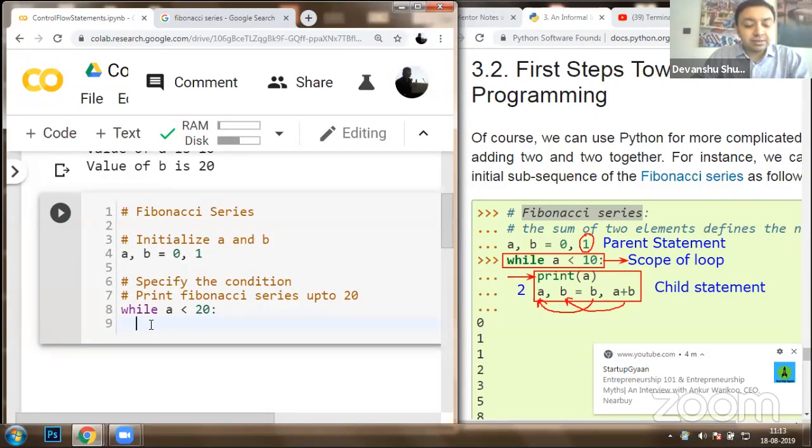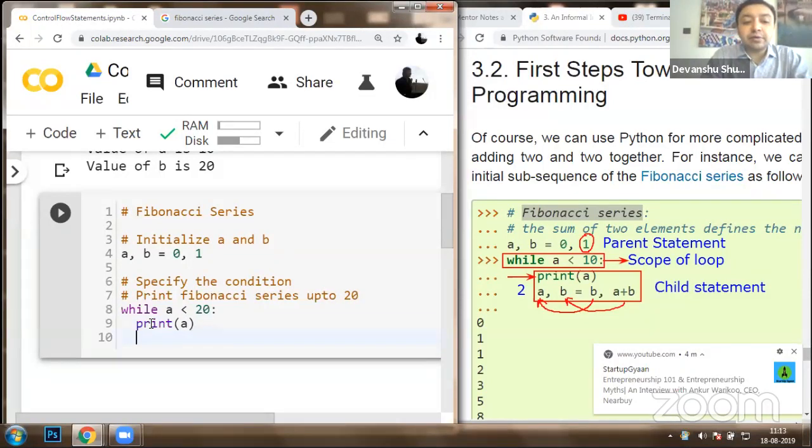Okay. Now let's see. What we are going to do, we are going to print the value of A once we are done. So initially we are going to get the value printed as 0. Followed by we are going to add 2 preceding numbers. So we have to add the value of A plus B and we have to store it into that variable. So we are going to specify the value of A and B. Initially the value of B is going to be stored into A.